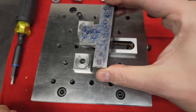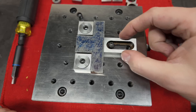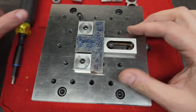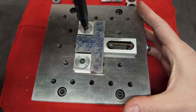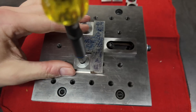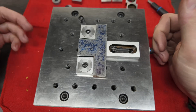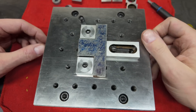I'm sure you know how these work already, but just in case I'll give a quick demonstration. These are basically just fences that you can slide around and set up wherever, and then you have these little buttons that have the cam lock screw in them. You get everything placed and set up where you want it on your fixture plate, get your fence secured down firmly, and then you just twist this until that cam locks it into place. Once you've done that the part's not going anywhere. It's a pretty simple design but it works fairly well and it lets you lock things down on a fixture plate and basically get access to the entire top surface.